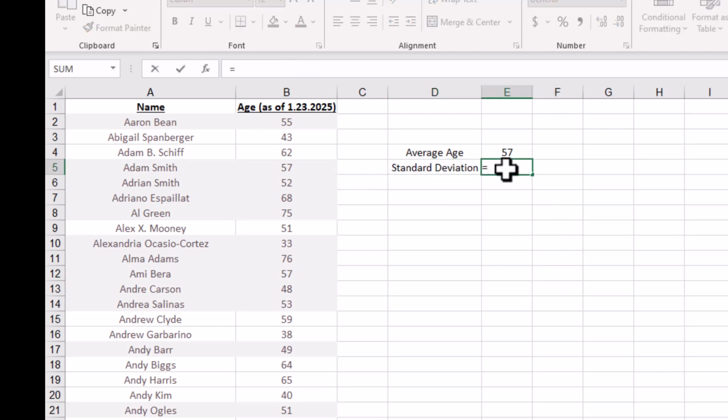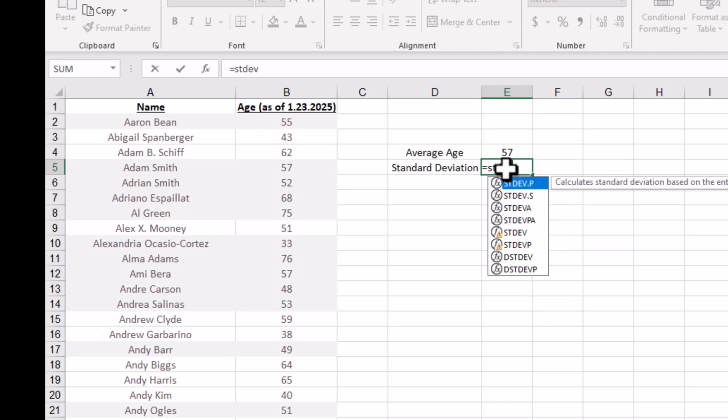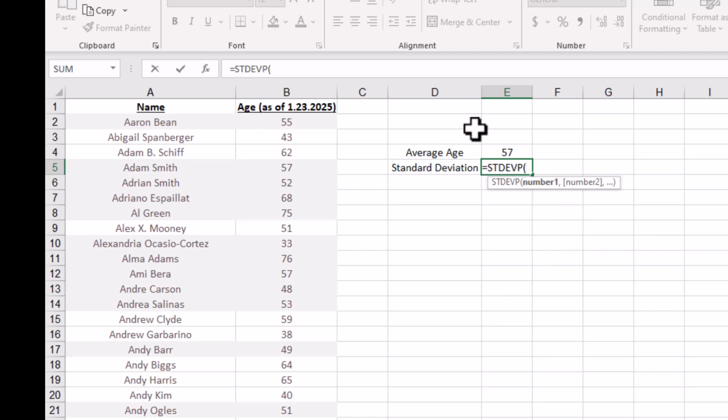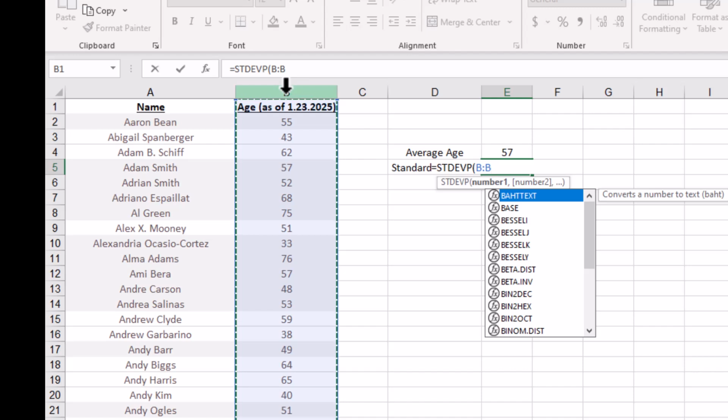Now, in class, I taught you STDEV, which is exactly the standard deviation of the sample. We actually have the entire group. This is not a sample here. This is everybody. So if you use STDEV for your standard deviation, I'm not going to be upset because it's not going to be that different from the one I'd like to use, which is actually the standard deviation of the population, with a little p there at the end. So I'm going to go ahead and just use that one.